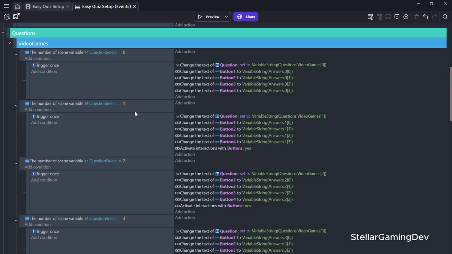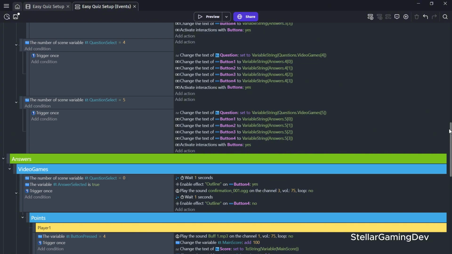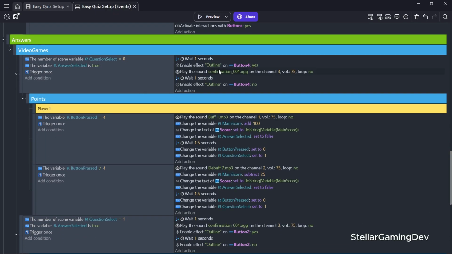As far as changing the questions and everything like that, you'll probably have to look at it and work with it yourself to see how you want it to work. But I've pretty much done only 5 questions. So all the questions would have to be done in this format. So, you know, it's simple, you can copy and paste and put them under here. And the same thing for the answers.